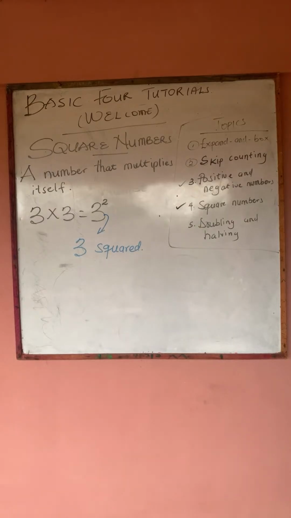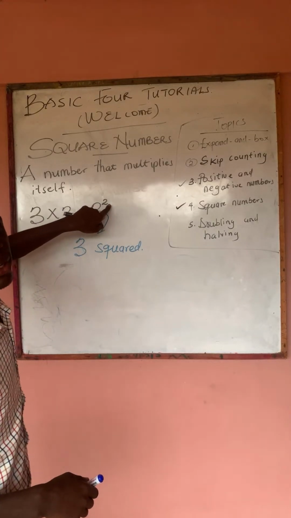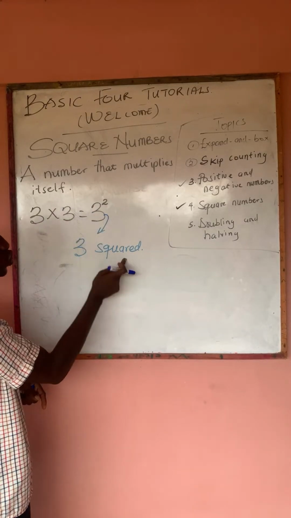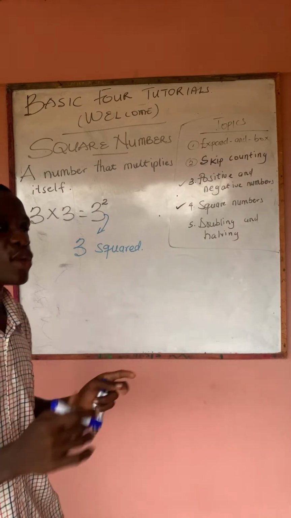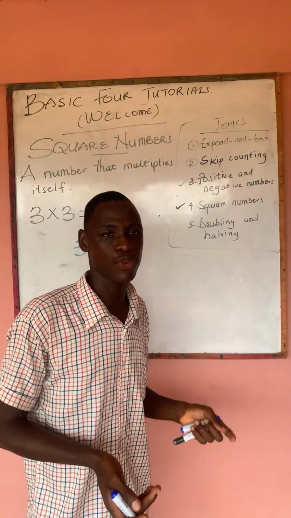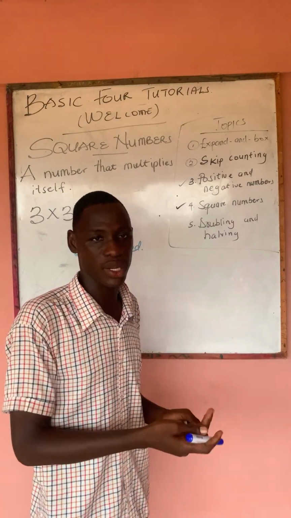Okay, I think this is Prisley Chini with the username Thomas Chini. It says a square number is a number that multiplies itself. Yes, that's very true. Thank you. Thank you so much. Okay, so just as we've noted, the square is a small 2 written up here. This number here is read 3 squared. Okay, so any number can be multiplied by itself. That means any number can be squared.